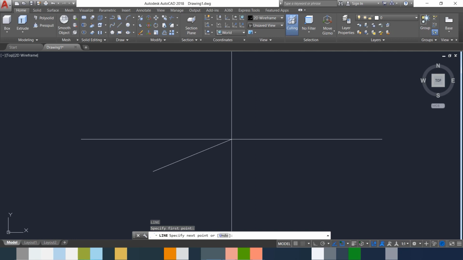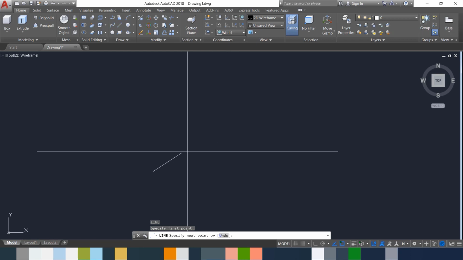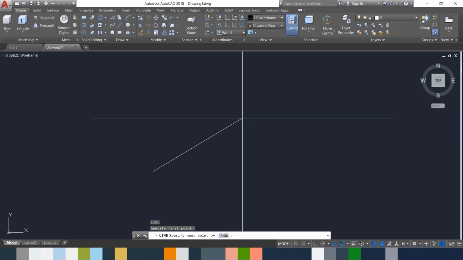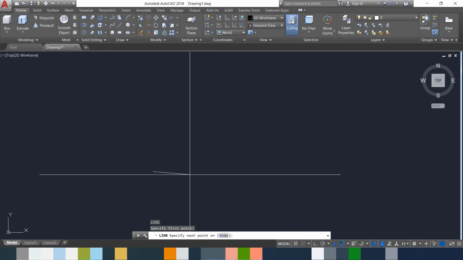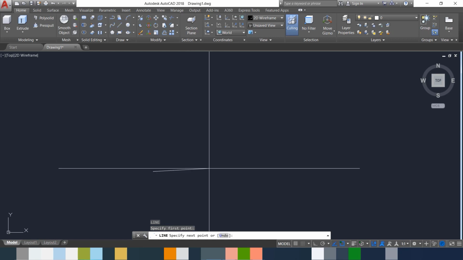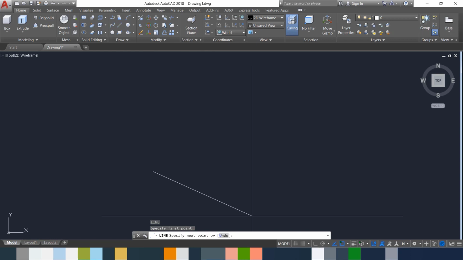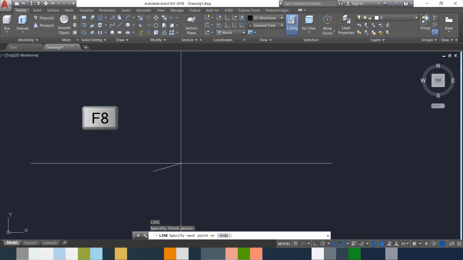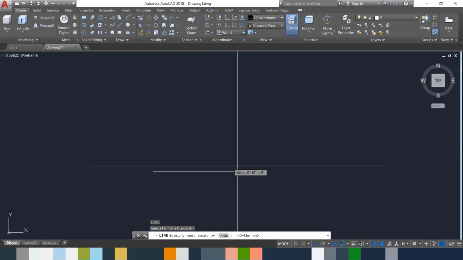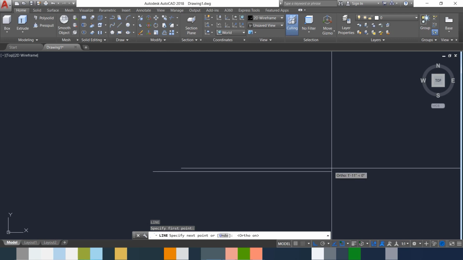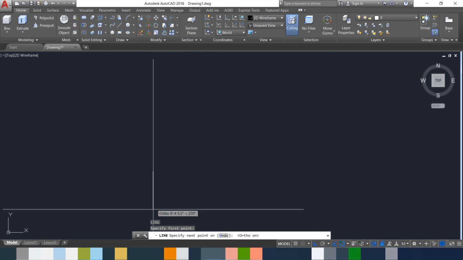So what the direct direction method or direct distance entry is: you give a direction by mouse and you give it a length by typing on the keyboard. So if I want to draw a straight line, for this I will turn on the Ortho. You can see here, and the shortcut key for this is F8. So click here or press F8. Now my line is straight on the x-axis and on the y-axis.